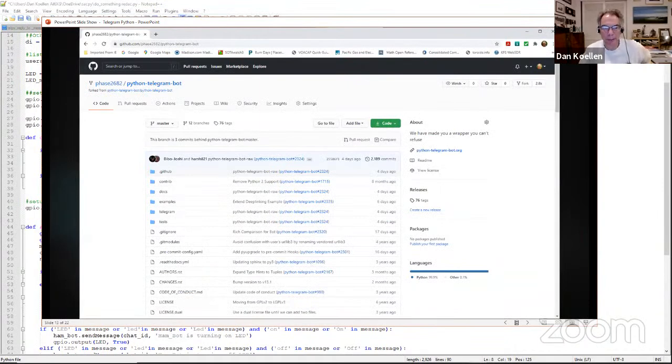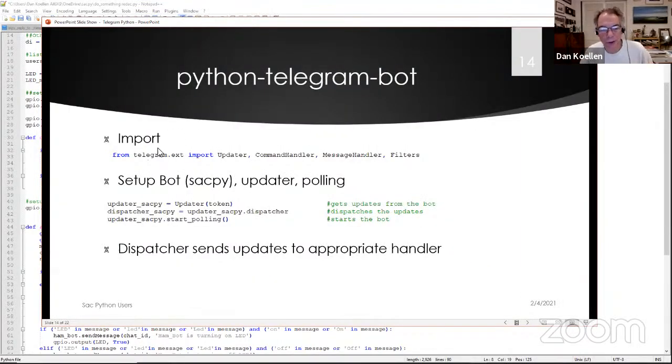Looking at Python Telegram bot, there's some differences there. You can find that up on GitHub as well. To use it, again, you just import telegram.ext, and you have to import some packages here. You have to import Updater and handlers and filters. Now the handlers are what actually handle either a message or command or whatever might be sent in from Telegram into the bot. And those are pretty handy, and it's actually better than Telepot. So I'm glad that I found this library.